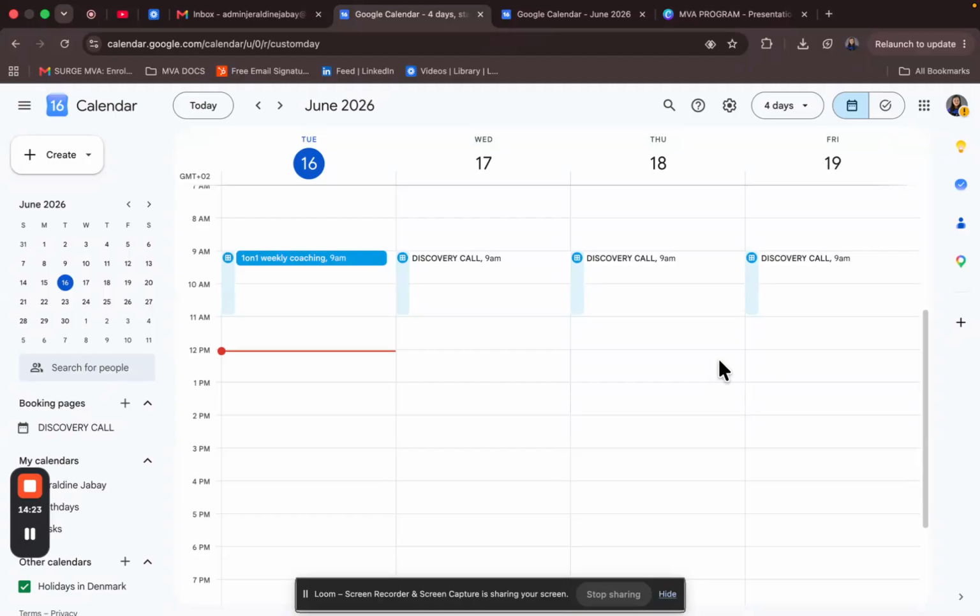Now it's your turn. Open up your Google Calendar and practice these 3 scenarios. Create your program calendar, input a live coaching event, and even set up a Monday to Friday availability. You can take a screenshot of your clean new calendar, save it to your portfolio.